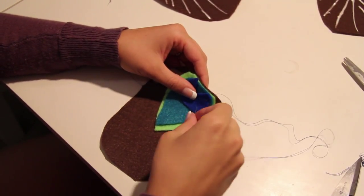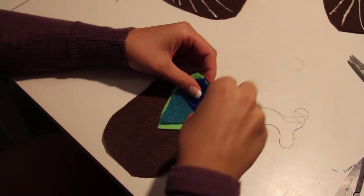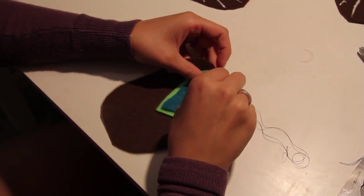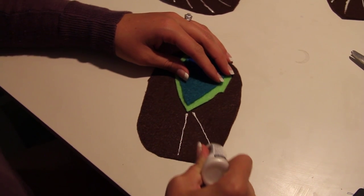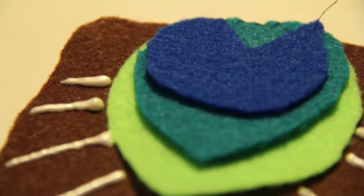And you can hot glue it from here, but I forgot my hot glue gun at my apartment, so I sewed it together. But trust me, hot glue would be a lot easier. So once you have it all sewed together, you're going to take your white puffy paint and just make lines coming out of the feathers onto the brown felt. Once that is dried, you're all done with the feather.